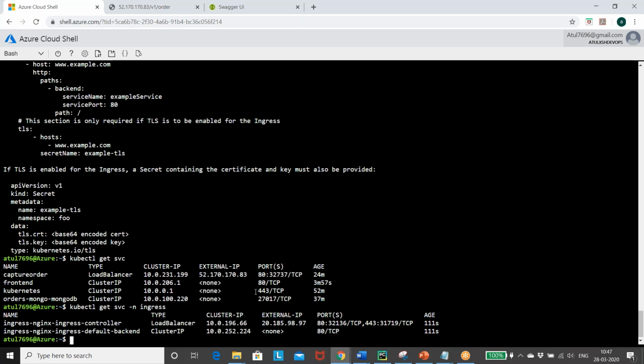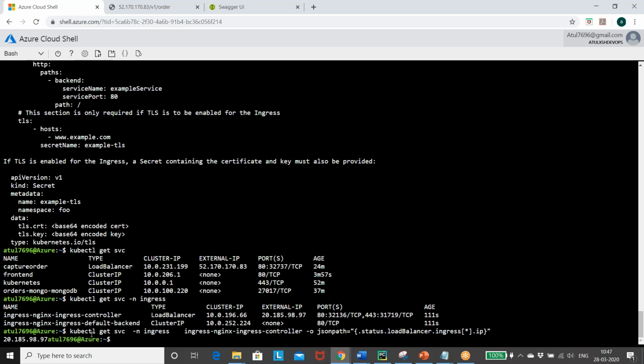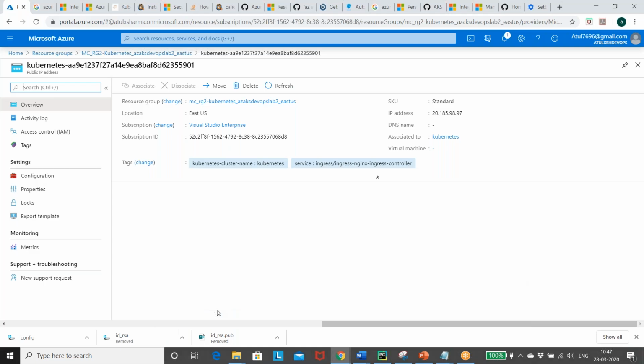So also we can match it in here. We can retrieve the IP from here as well. It's the same, right? This is the IP for your front end, which would be hitting the load balancer, and then internally this load balancer will hit this cluster IP for the service. So let's look at a few more things before we go forward.